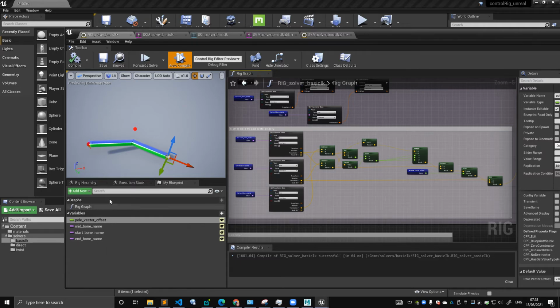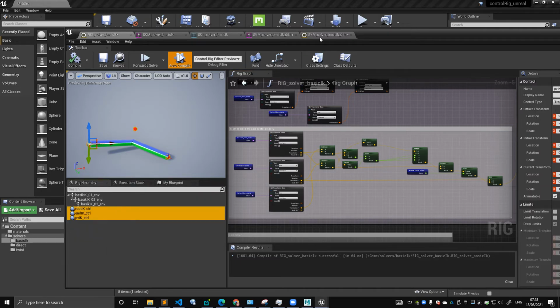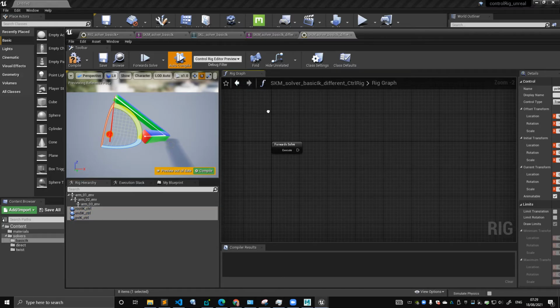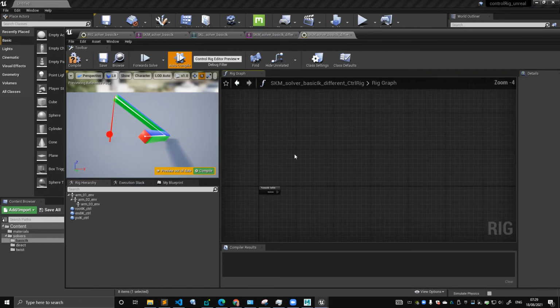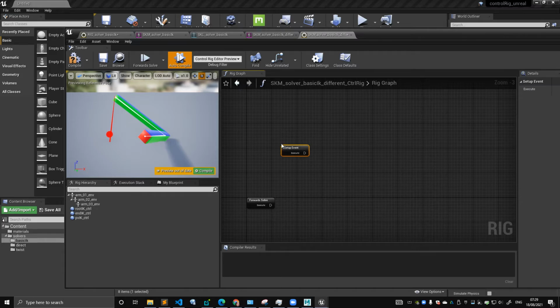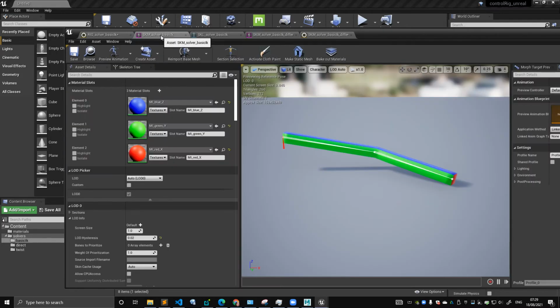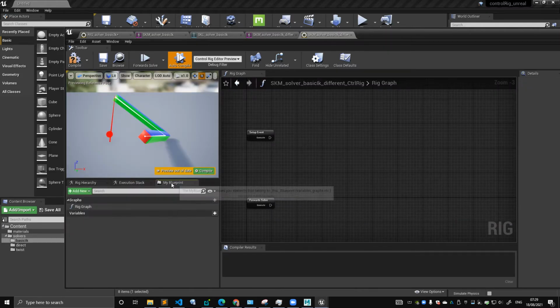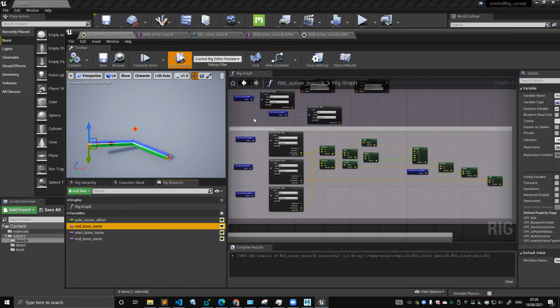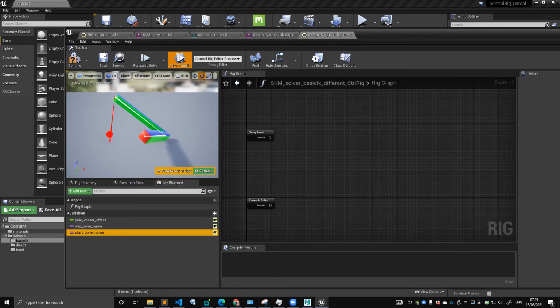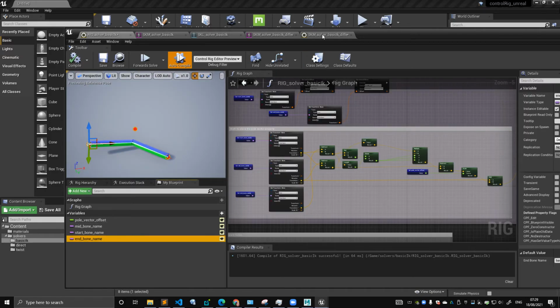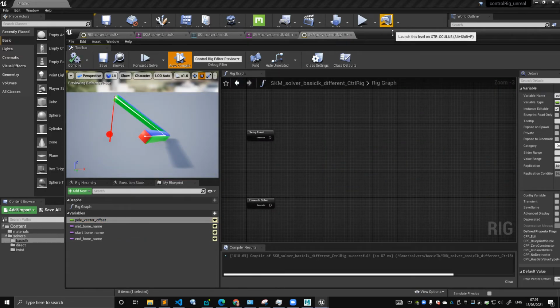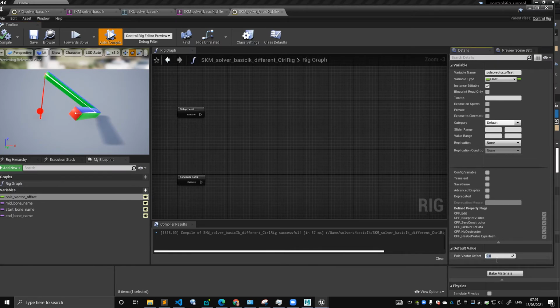So the first thing I'm going to do is copy these three controls into the new skeleton. I'm going to create a setup event. Then I am going to take these variables here: 1, 2, 3, 4, compile. Let's put the vector offset to 1.